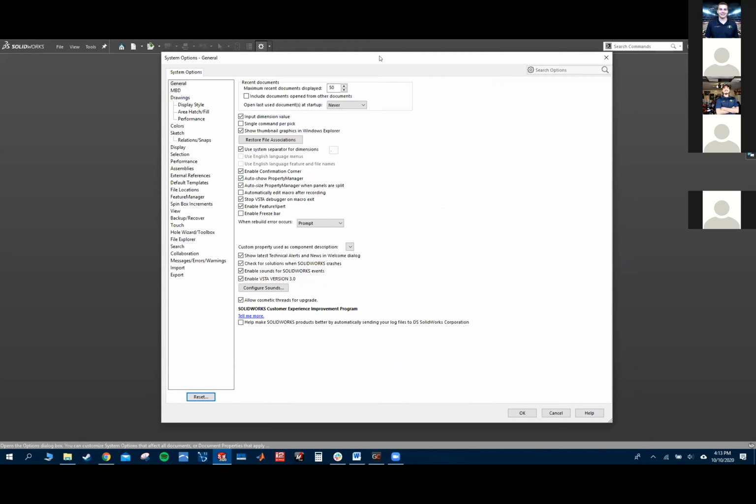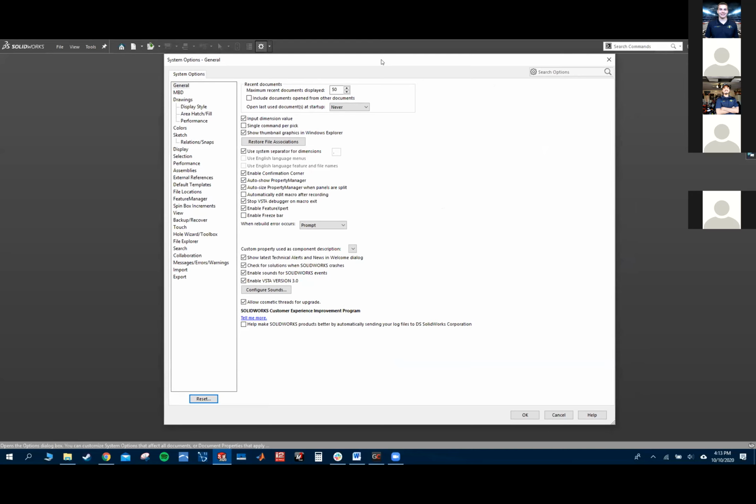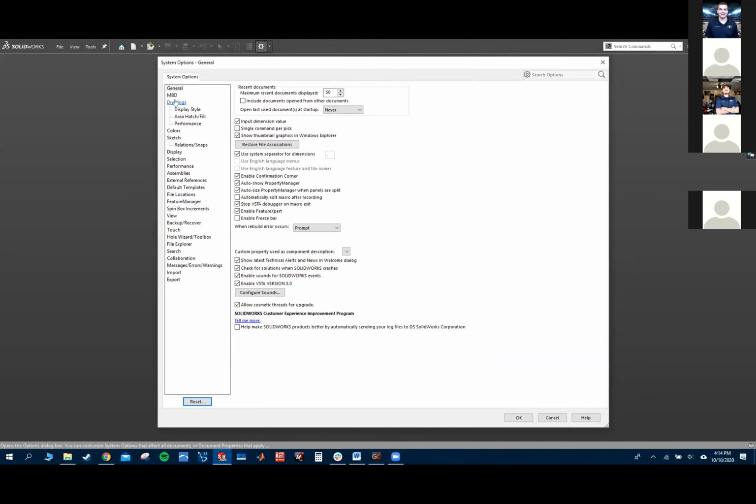There's a bunch of documentation online about this, and really you just have to mess around with what you like. I'll probably go through when we're building something to show the difference between how mine's set up and how a default setting would be.